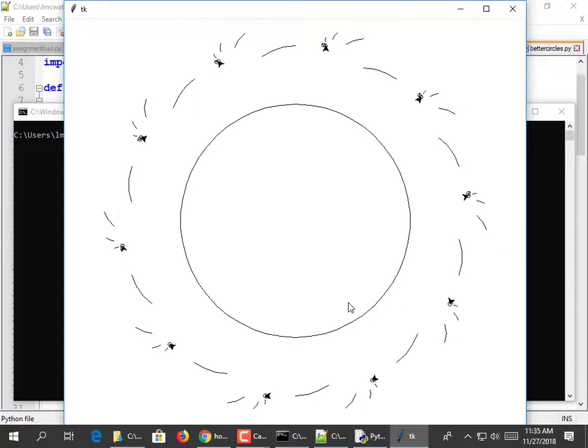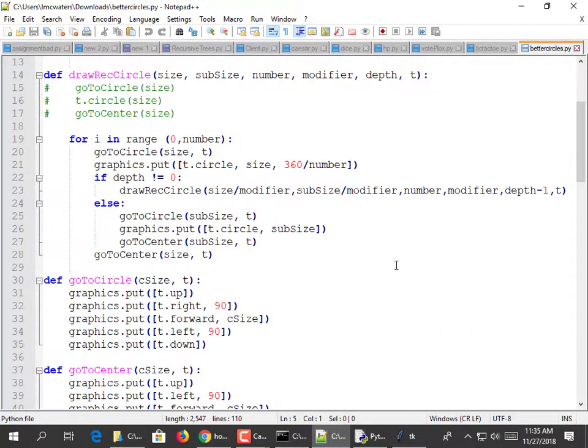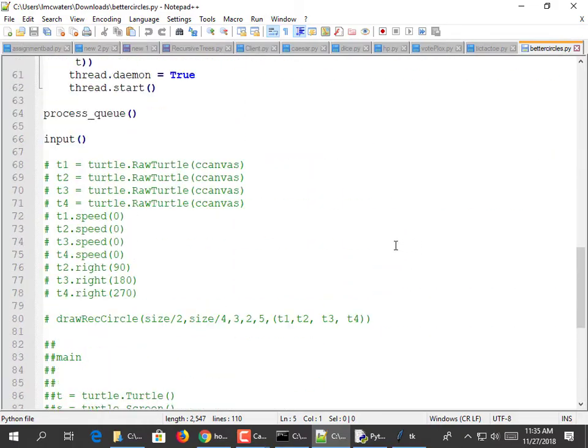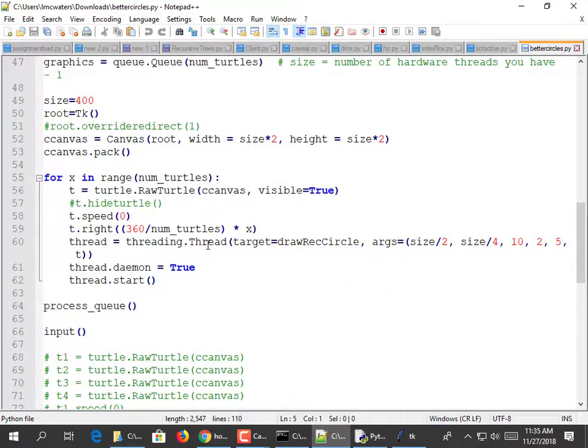Even something limited like turtle, you can only do one at a time. I'm tricking it into doing 10 at a time by creating 4 turtles, which it's fine with.